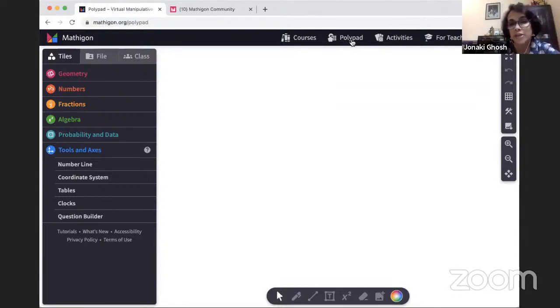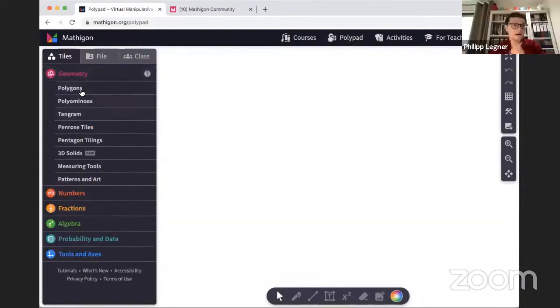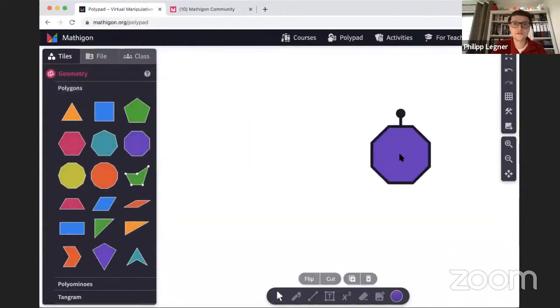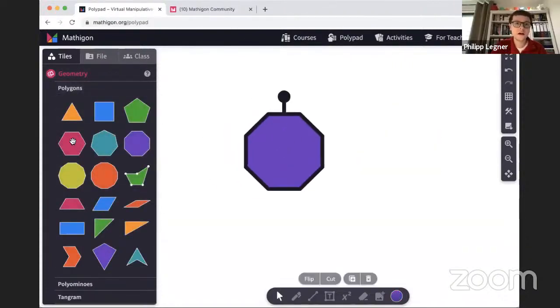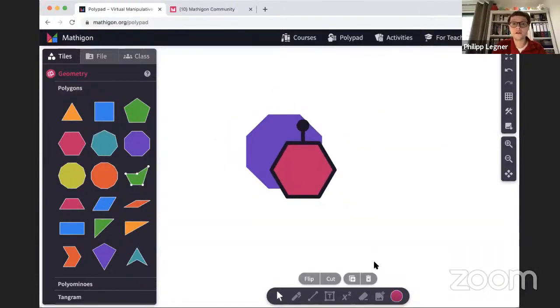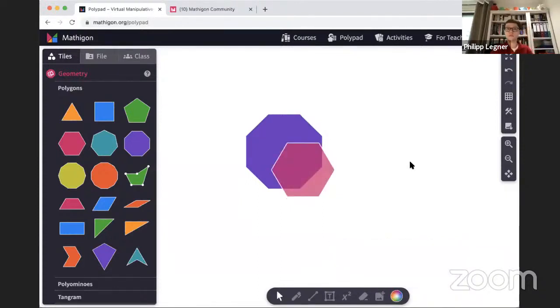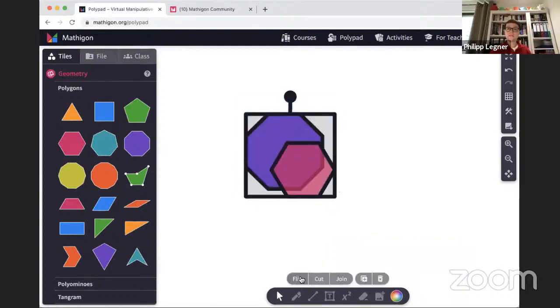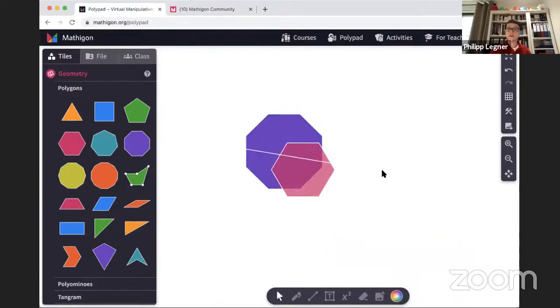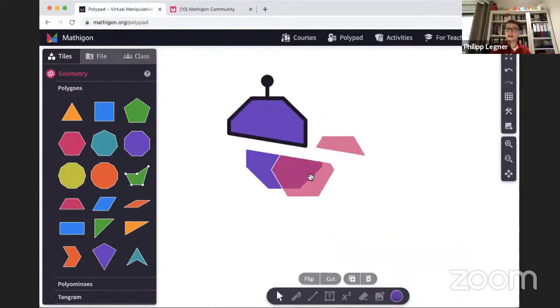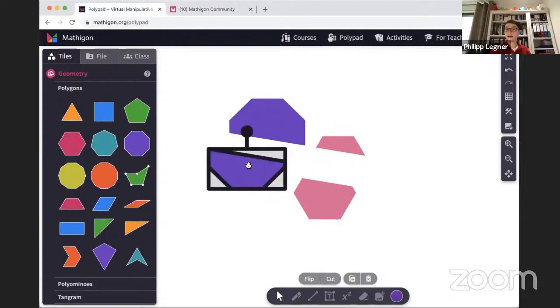Only one or two, which I see. There are some specific questions. For example, is it possible to superimpose two shapes and then cut? You showed the cutting feature. Let's try that again. I've got an octagon. I put a hexagon on top. I can use the transparency sliders to make the hexagon transparent if I really want to see multiple shapes on top of each other. I select both of them and cut them. Both of those shapes have individually been cut, like this.